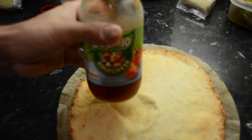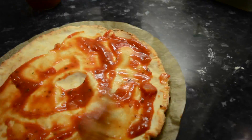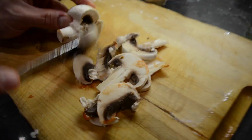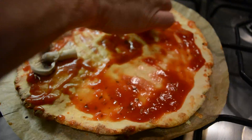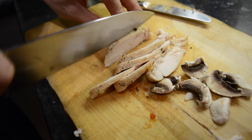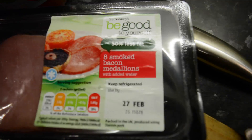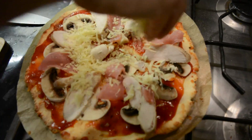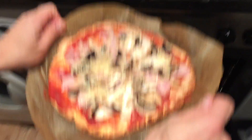Your favorite tomato sauce — I'm using my low-fat Dolmio. And here we go with your toppings: I've put some mushrooms, some chicken, and some Be Good to Yourself bacon which is pretty much 90% protein. Put it all on, covered it with some more cheese, and into the oven literally for a couple of minutes — just enough time to let the mushrooms and bacon cook through and the cheese melt.